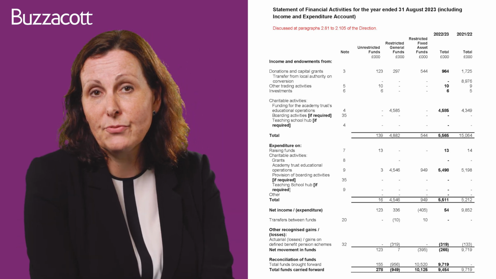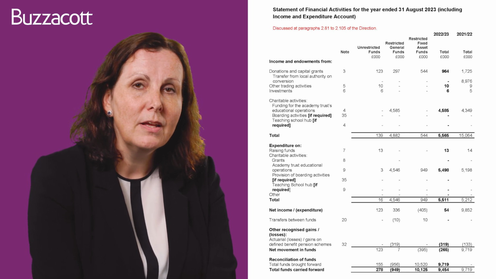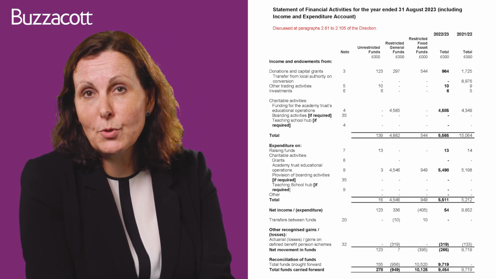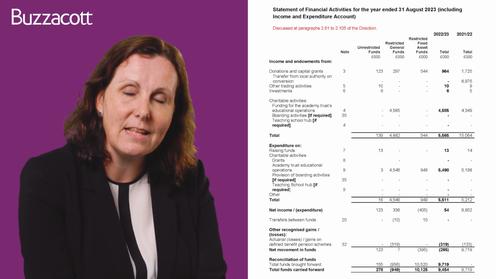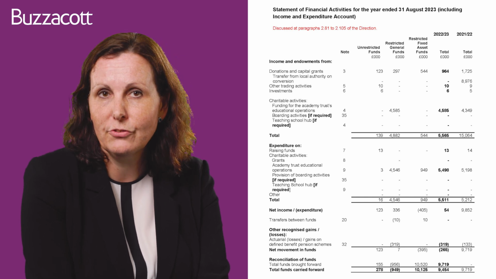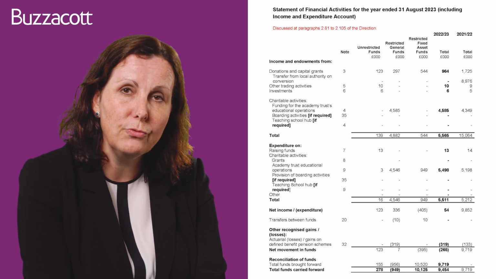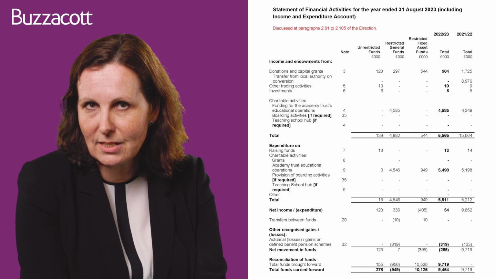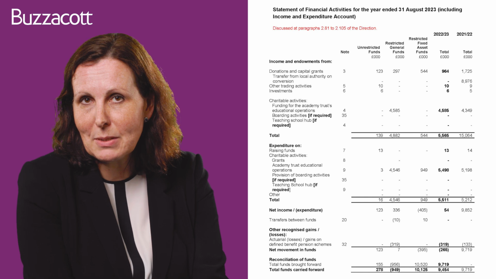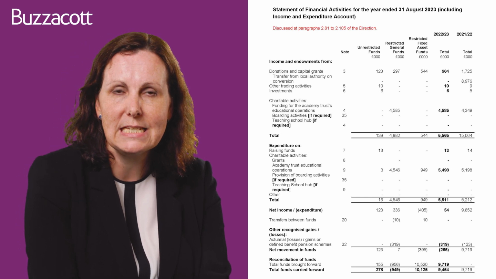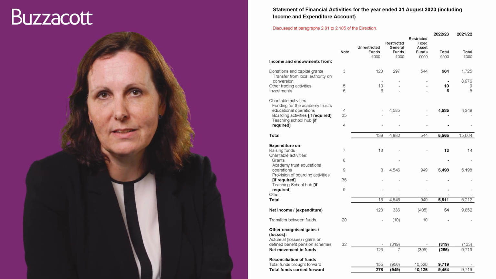So you can see here the 554,000 that's coming in as capital income, and that is then coming into the restricted fixed asset fund, and typically the spend against that fund will be your depreciation charge. So when you're looking at the model accounts, you can see this. There's a 949,000 charge in the restricted asset fund in the model accounts. That's comprising 3,000 of amortization on intangible fixed assets, and 946,000 is depreciation on tangible fixed assets.